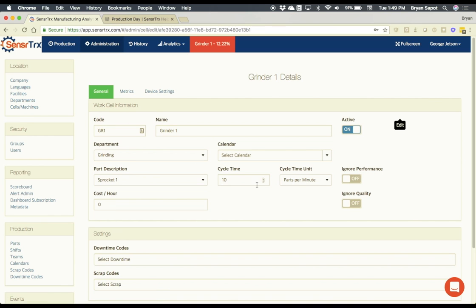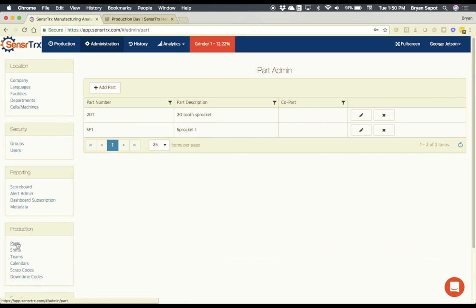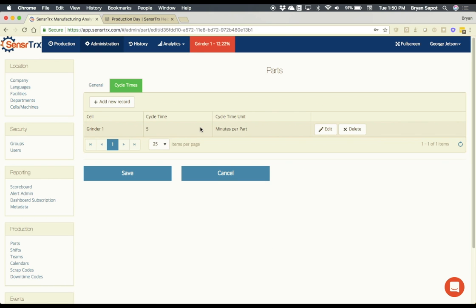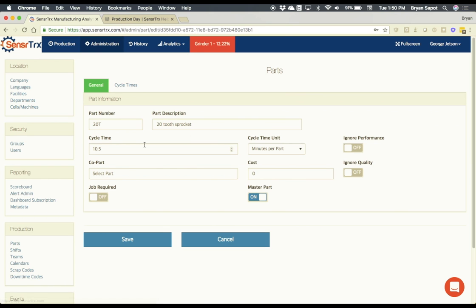So here we'll see that the default cycle time on the machine is 10 parts per minute, regardless of what part is actually running on that machine. So most specific to least specific, the cycle time tab first on parts, right? So we're going to look at here. Okay. Then it's going to look at the part, and if it doesn't exist on the part, it's going to go look at the machine and the cell.